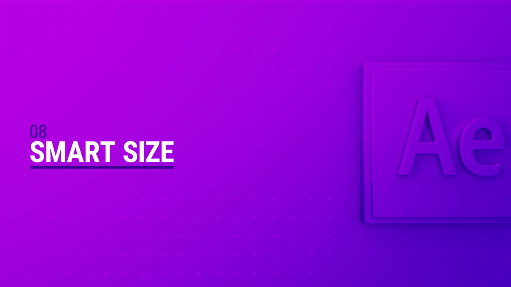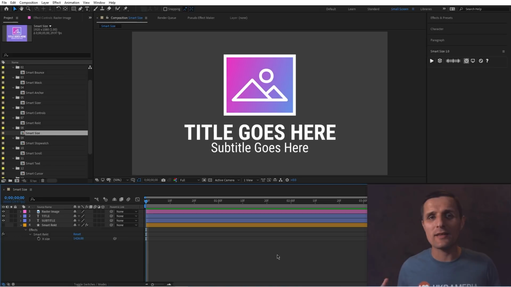Smart Size is an After Effects tool, but it's more of a reference tool. It doesn't really do much other than give you information that you can use in your composition. And essentially, it's kind of like Source Rekt at time method that gives you the width and the height of a layer, but it also gives you a width and the height of multiple layers. Let me show you what I'm talking about.